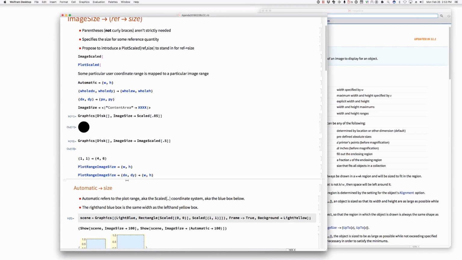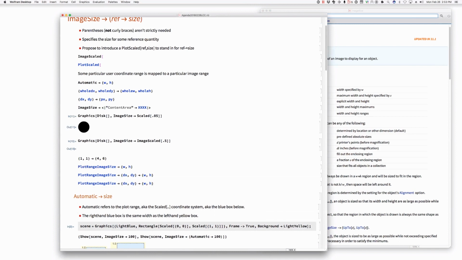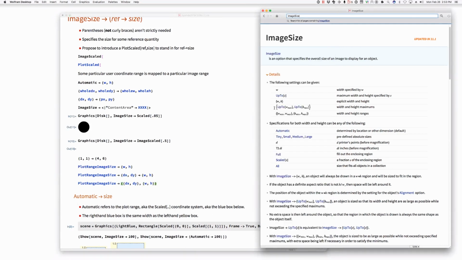Well, you're proposing something like... See, I don't think we can do this because I think that syntax has already been used in the image size syntax. Right, min max. What does it mean? Wait a minute. Width and height ranges. How do you end up with those? Oh, I see. If you have different aspect ratios.